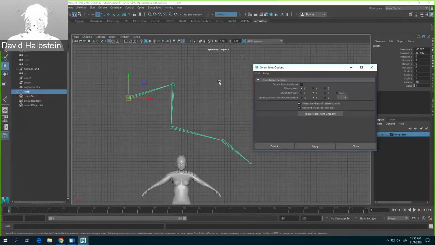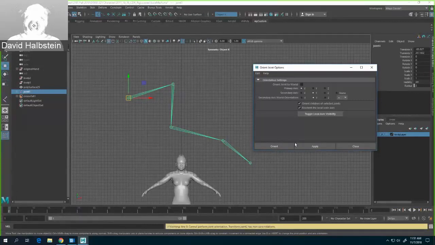Okay, and so then down here it says orient the children of the selected joint. So that means that I can take this joint and then reorient everything below it. So I'll just go ahead and apply that. And it says I can't do it because the transform joint has non-zero rotation, because I rotated that before. So now there's some rotation on there. So let's see if I can fix that.